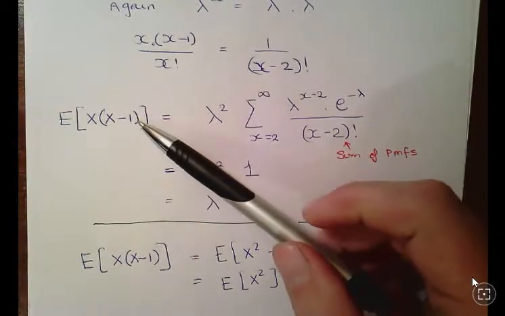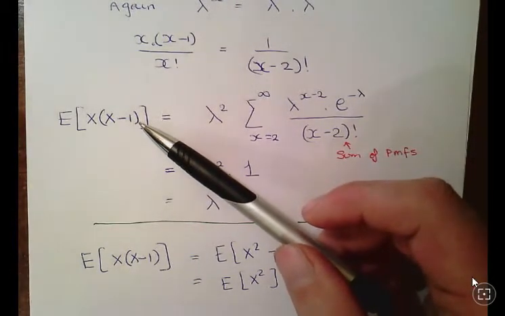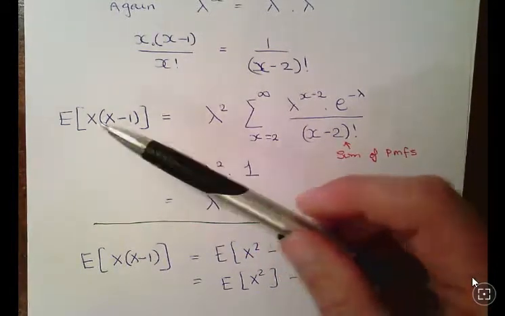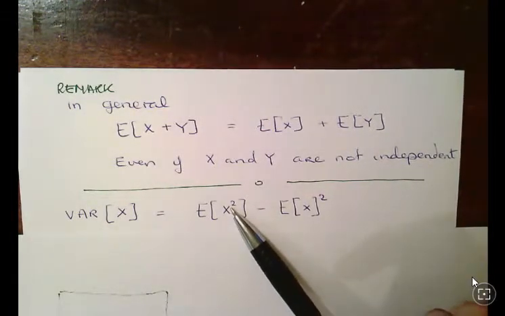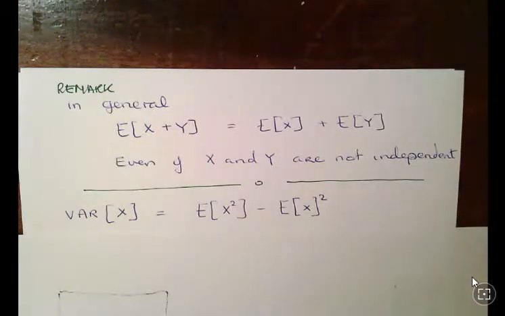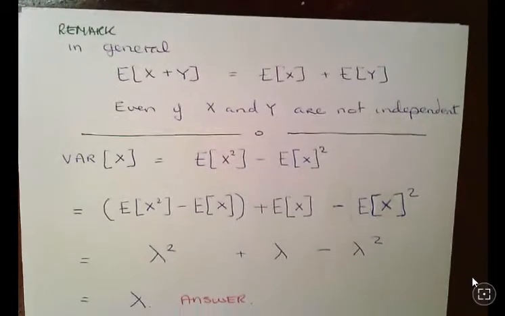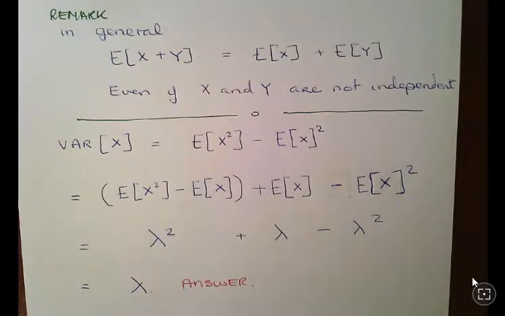So this sidesteps a lot of tough calculations, this approach here—the expected value of X times X minus 1. This is the main way to calculate it. This is actually the formula, the general formula for the variance of a discrete random variable. If you are trying to calculate X squared directly using the same approach, it's not that it's impossible, it's just that it's quite tough and you get bogged down in a lot of really nasty calculations. This approach here that we did use is a little bit less obvious, particularly if you are studying this for the first time. But actually, it sidesteps a lot of hard calculations.